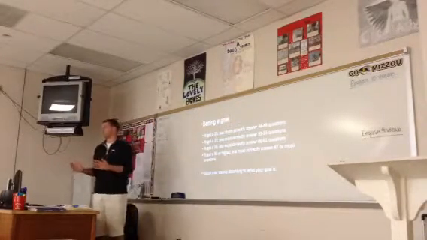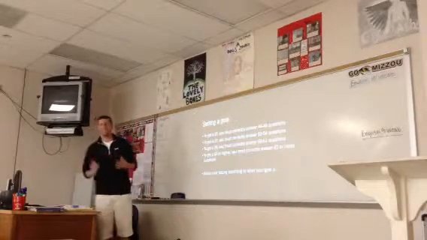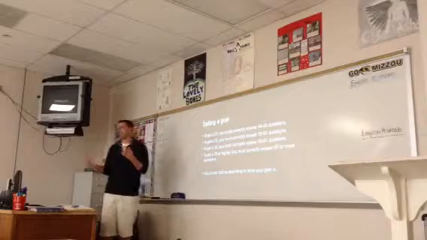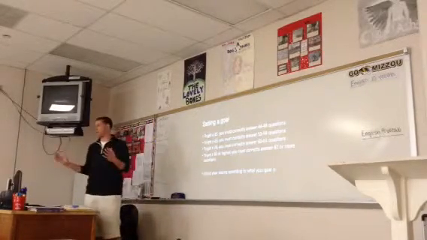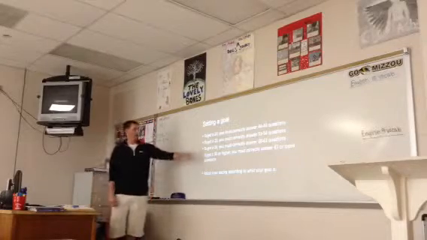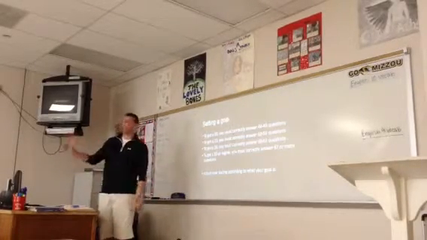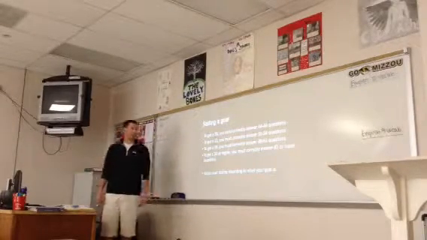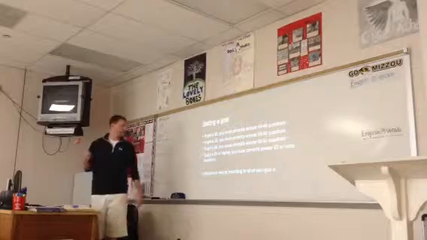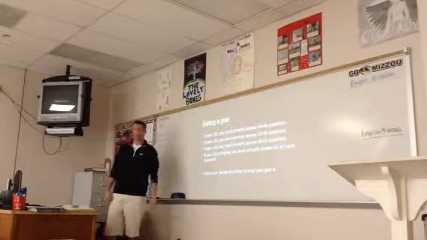A 20 is a pretty decent score. If they can answer 44 out of 75, a lot of kids think they have to get a 60 out of 75 to get a 20. Not even close. They can get a 44 out of 75, which is roughly a C-, and get a 20 on the English portion. To get a 23, they need to answer 53 or 54 questions out of 75. To get a 26, they have to answer 60 to 61. And lastly, to get 30 or higher, they have to answer 67 or more questions correctly.